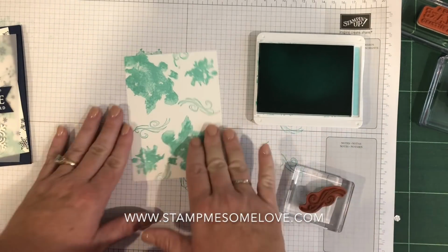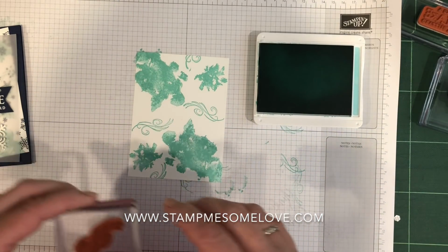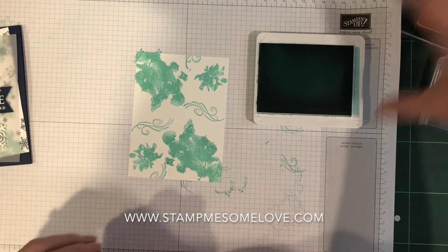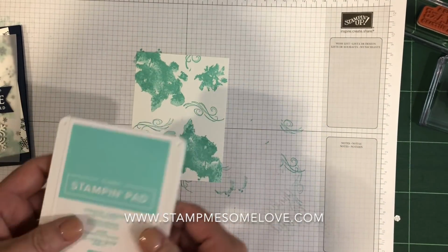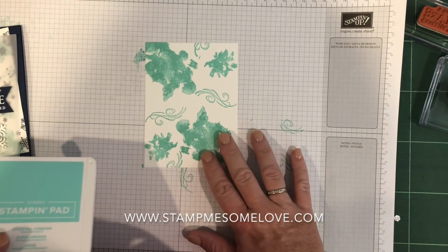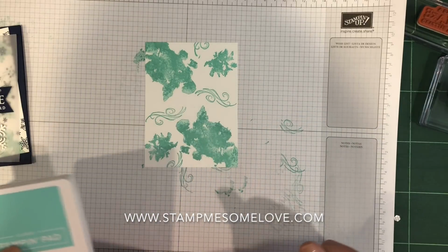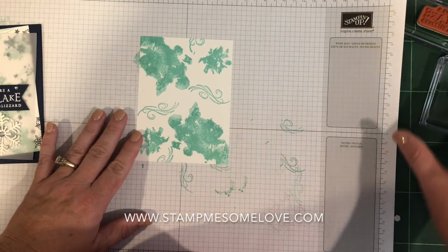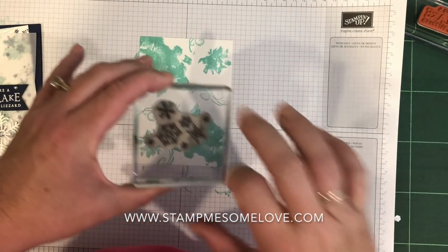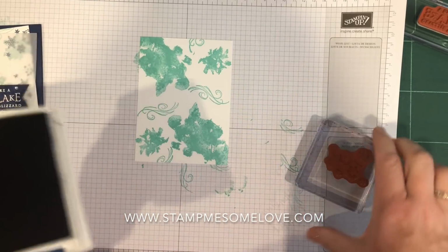Okay. All right, so that's it for the lighter color, and I usually try to do the lighter color first and not do the darker color. It helps me to try not to make the card so busy. When I do it the opposite way, somehow I get too much dark and not enough light. All right, so the next thing I'm going to do is stamp the snowflakes, and I'm going to use the Night of Navy for this.